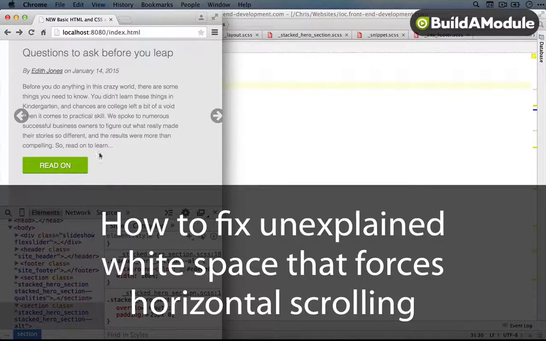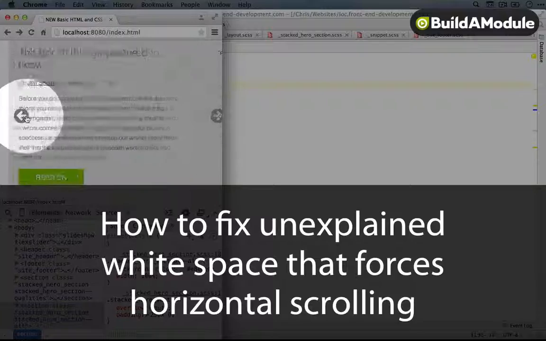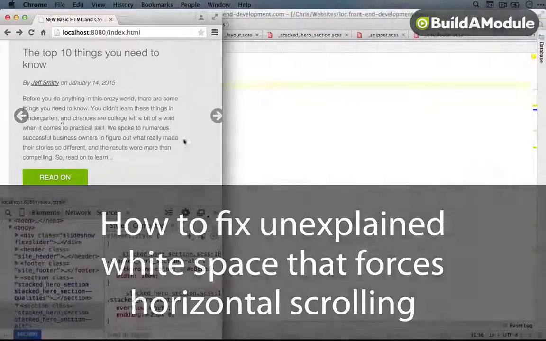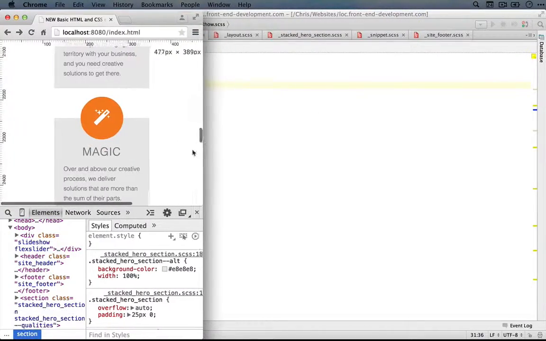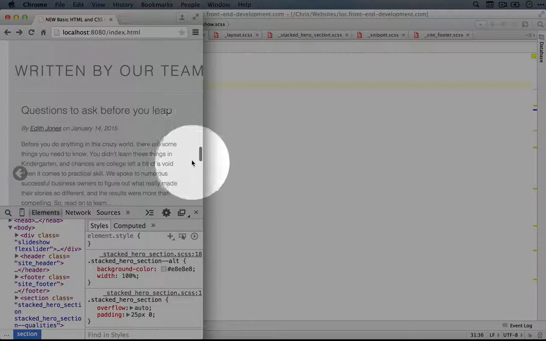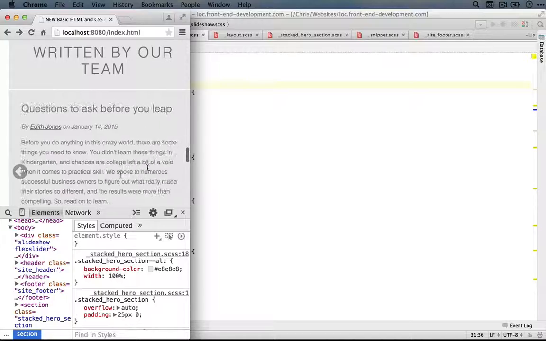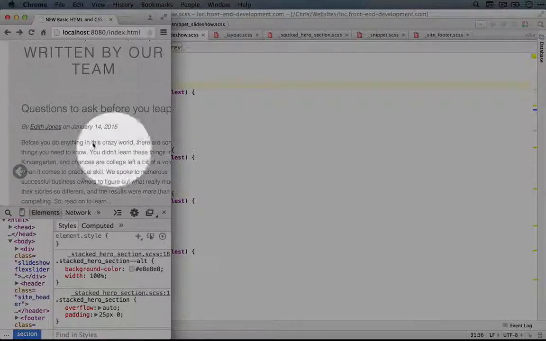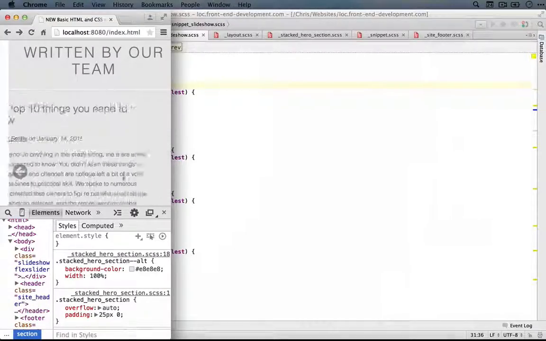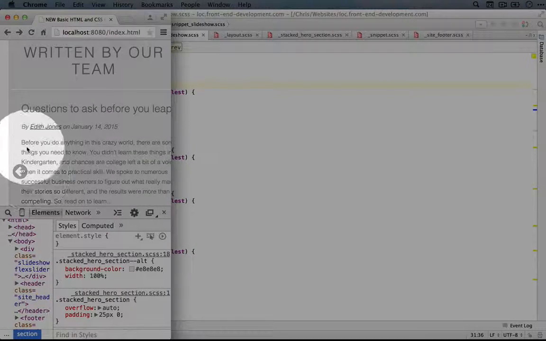Now I feel that this could still use some improvements. It would be nice if this back arrow didn't overlay on top of the text. And also, as we start to collapse, we begin to see that the content to the right disappears over to the right side because the width of the element is bigger than the width of the container, because the width of the content is bigger than the width of the viewport.